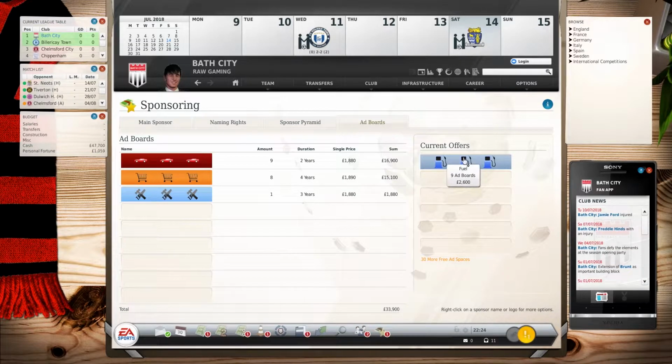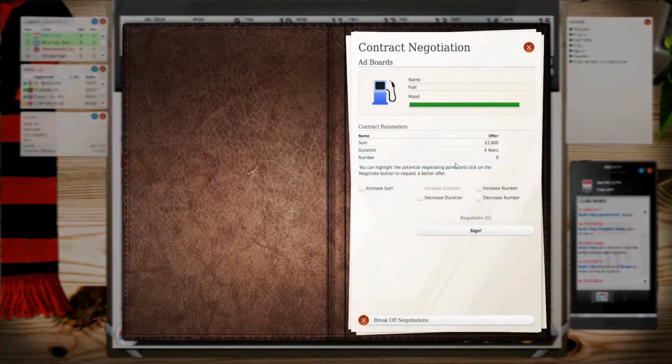So here we get an offer on ad boards, 9 boards at 2.6k per board, I think it is. And here you get the possibility to negotiate the contracts, which is very nice and something you don't get in Football Manager. There you just get information that new sponsor deals have been signed, and they are usually worse than the ones you had before, even though you have increased the reputation, gone up in the leagues and everything like that. It's just so strange, but here you actually have control of it, which is very nice.